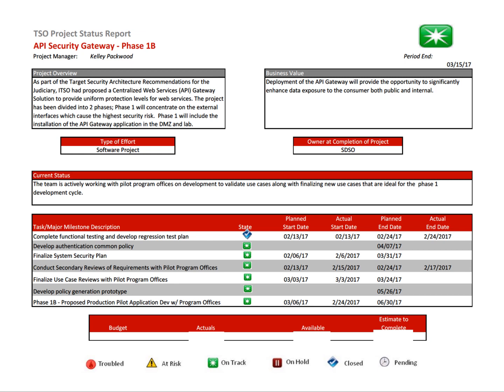I want to share an example with you in terms of project reporting. In US courts, we deployed a project reporting system that ensured senior executives are aware of the status of various projects. Each project manager had to report every month on key milestones and deliverables on their projects, as well as their cost, schedule, and performance. Based on project performance, the project manager had to provide an overall status of the project. Is it on track? Is it at risk? Or is it troubled? Also, if the project is put on hold, is closed, or is pending, they would also indicate the status as such.